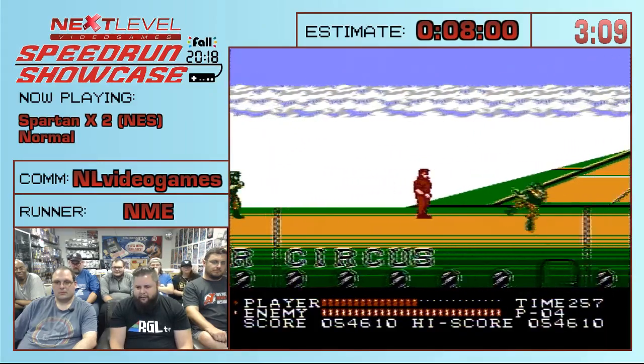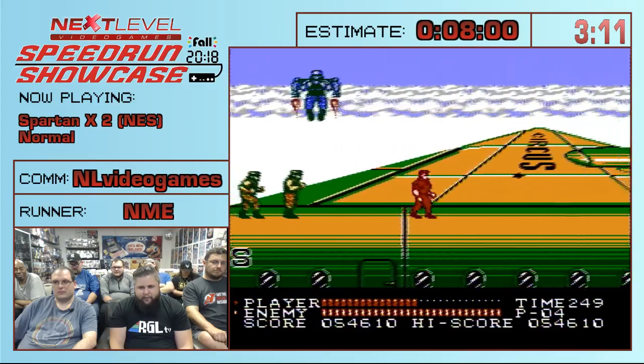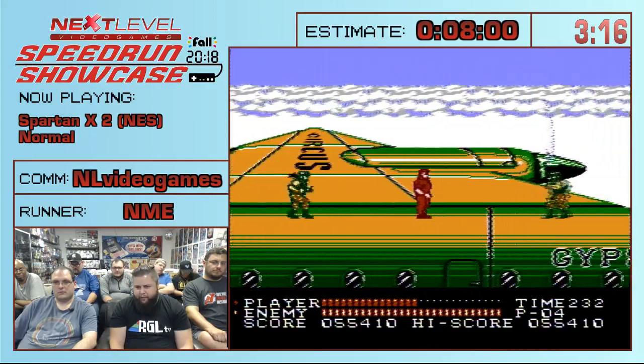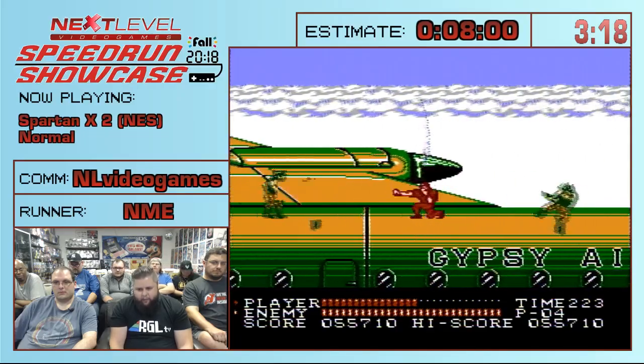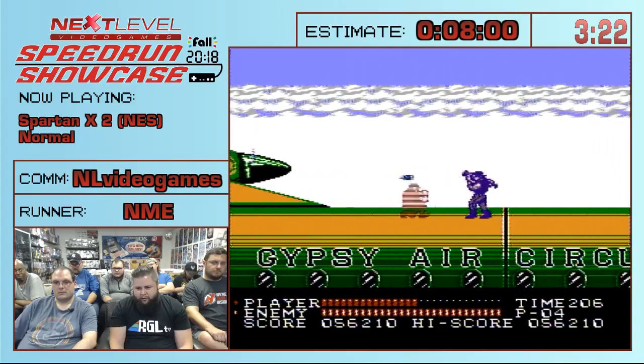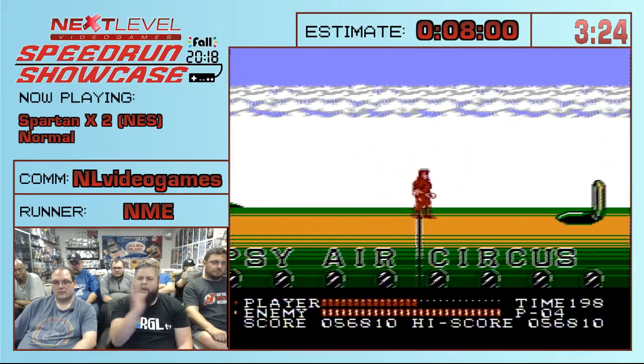Are there crates in that one? Or barrels? I don't think so. I'm just playing this part super safe. Like, we're just gonna give up time to not die, hopefully. There's our Bazooka Joe. Okay. So there's wind pushing me backwards here.